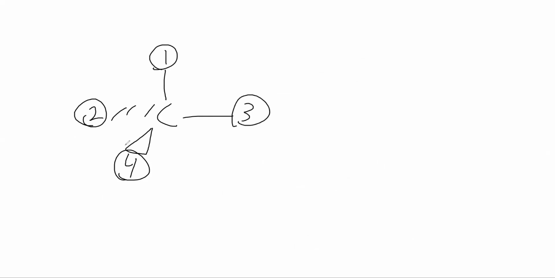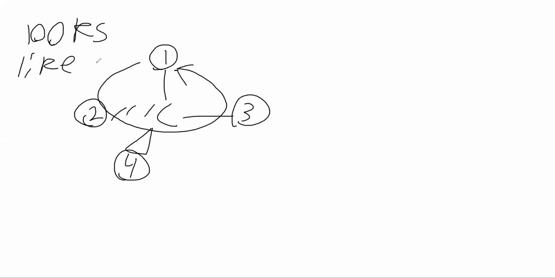So I'll just draw some generic sp3 thing. I'm not going to come up with substituents, I'm just going to give numbers for the positions. So number 4 is not in the back. We could either rotate the molecule to make number 4 in the back, or just draw the arrow from 1 to 2 to 3 and flip what it looks like, like I was saying. So if we do this, it's going counterclockwise, so it looks like it's S. But because the 4 is not in the back, we flip it, so it's actually R.